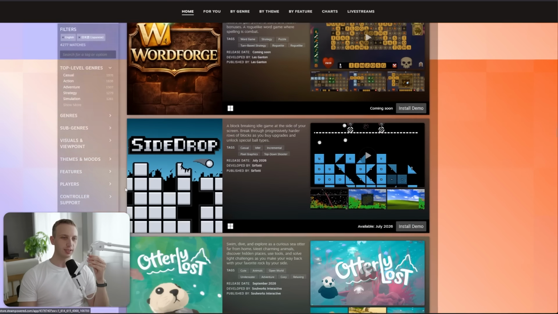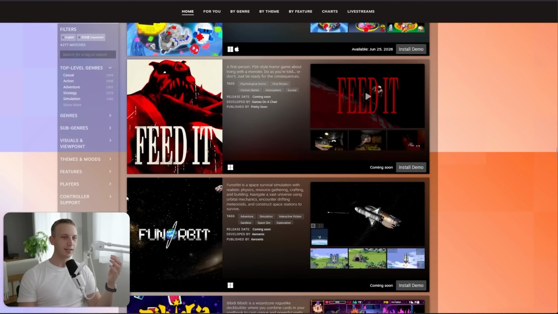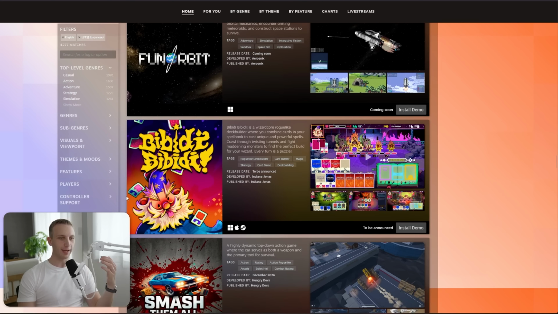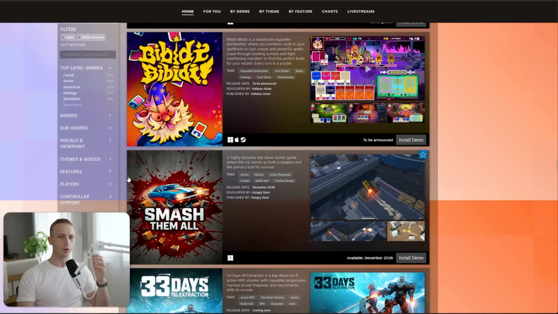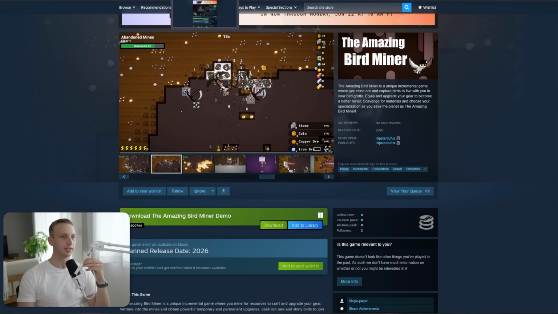With a good Steam capsule, you can look at it and immediately understand what the vibes of this game are. What kind of game are we going to play? And you're lacking that if you have a game with a Steam capsule like this, for example. So this is the first one, where it is just too simple, too bare bones. It is a problem that I often see with your capsules.